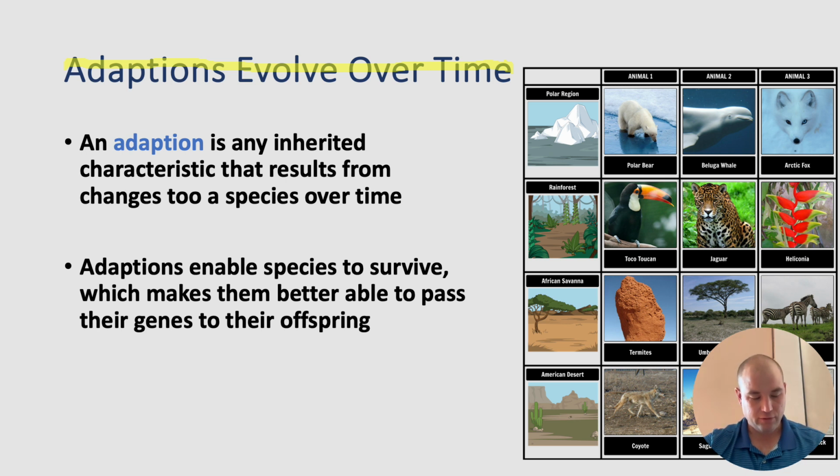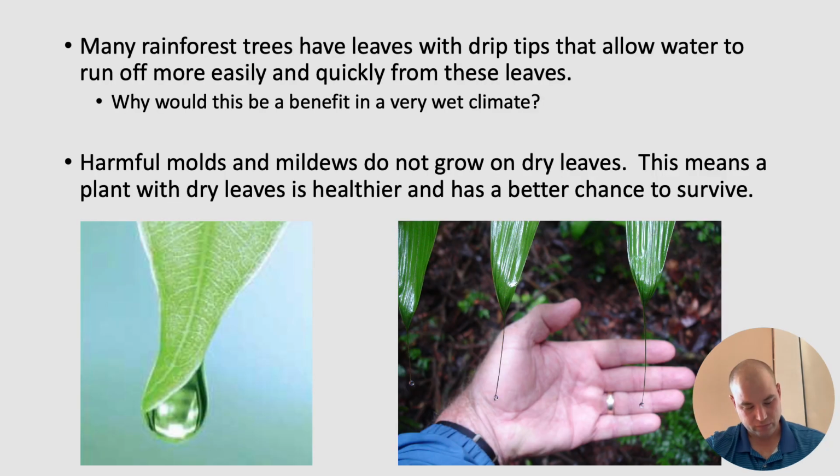So let's take a look at a few of these adaptations that we have. Adaptations in polar regions where it's cold: notice how all the animals are white colored to blend in with snow. Whereas in the rainforest, we see bright colorations. And again, that's because of the plants and things like that. You can see more of a characteristic in that sort of thing. So depending on a region, there would be these things right here.